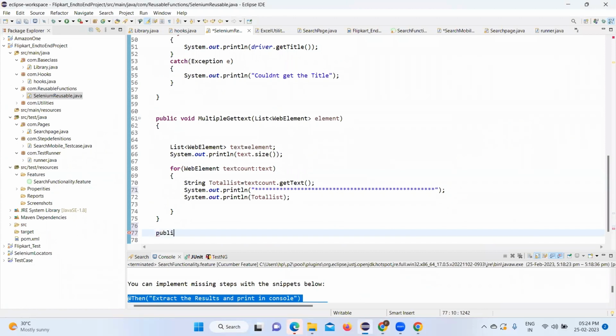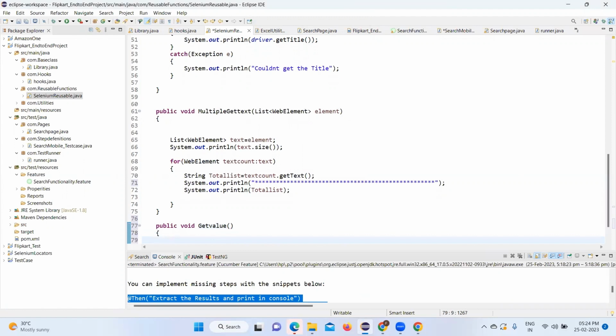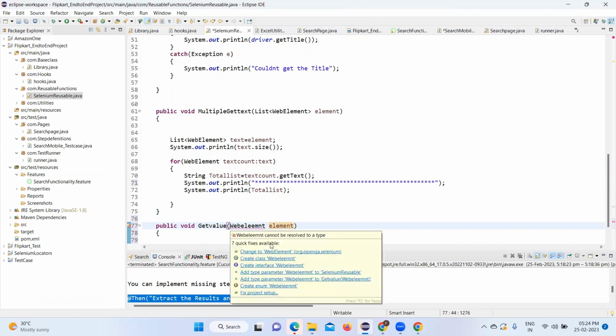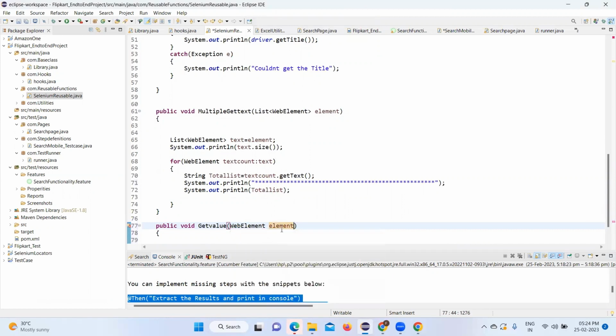Public void get value. Now we'll give a web element. Now I'll import that package.